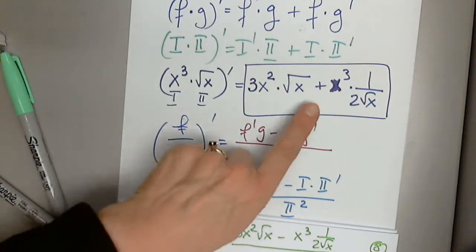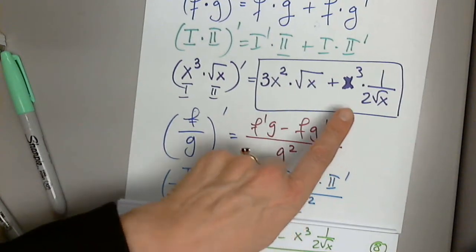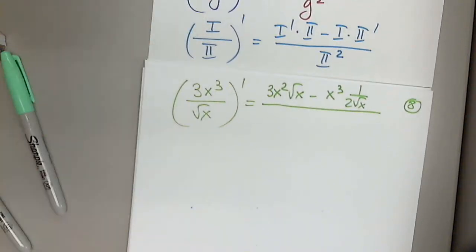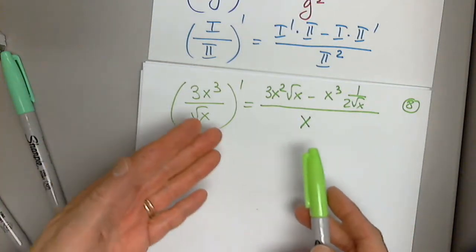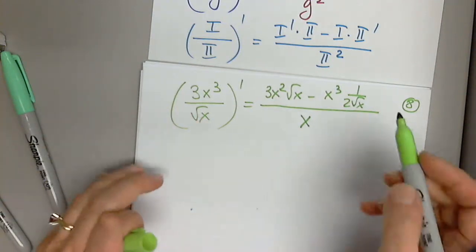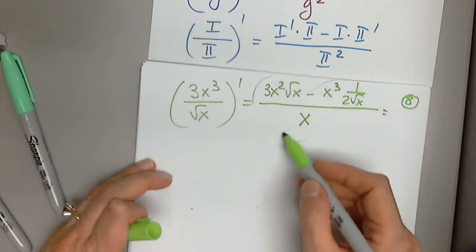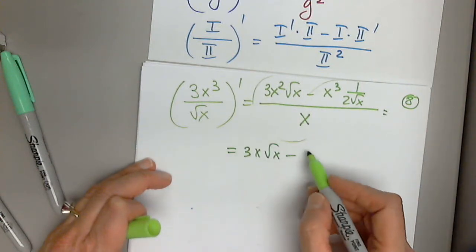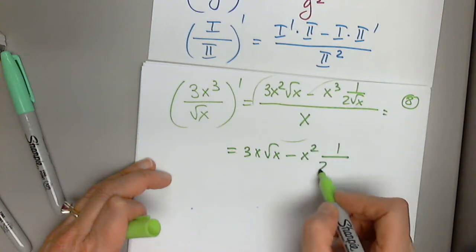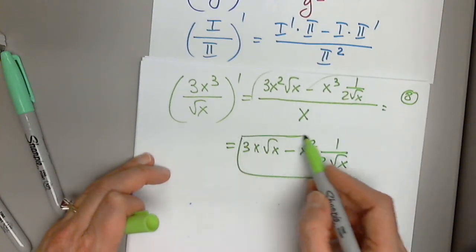Everything we did a minute ago, identical steps, but minus. Now, what about the denominator? I have the denominator, which is the square root of x, and I have to square it. What do I have in the denominator? Good. Which is x. Perfect. Yes, I can further simplify, and I will. I can separate the two. I can separate this and simplify it on x. So 3x the square root of x minus x squared, 1 over 2 the square root of x, in order to have the simplified form.